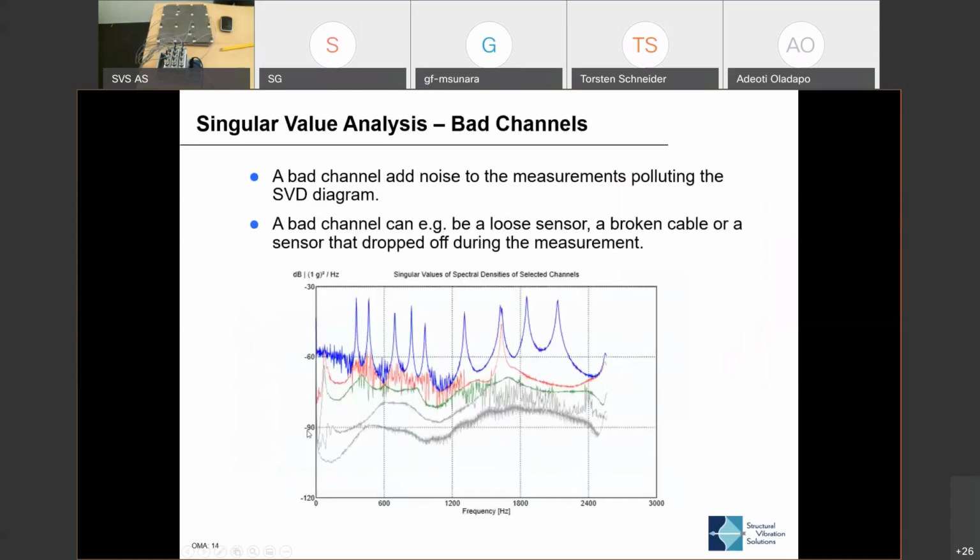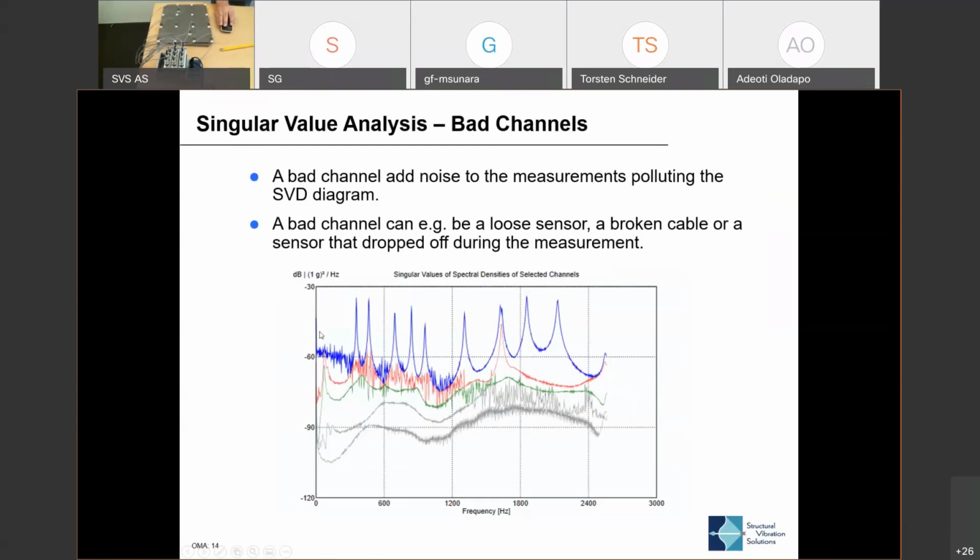So the last thing that I also like to emphasize when we look at the singular value diagram is what happens if you have a channel that in some way becomes bad. To create this diagram here, I was using this connector yesterday, and just had it sitting on top without attaching it properly. So suddenly you had a bad connection. When you then start testing and the singular value diagram appears, you will see something like this.